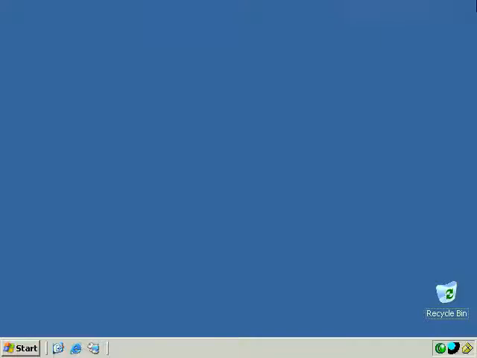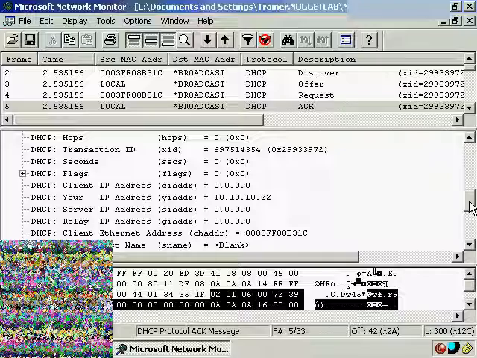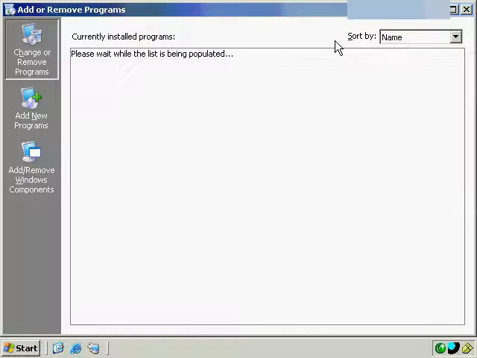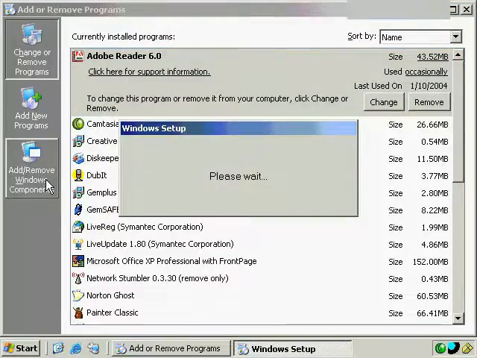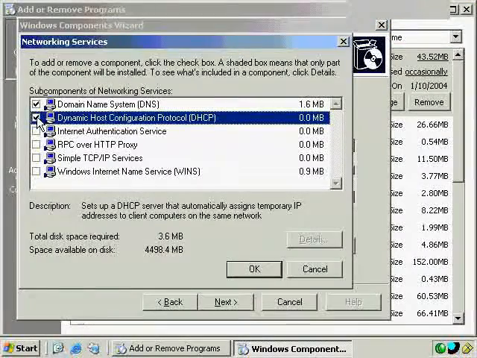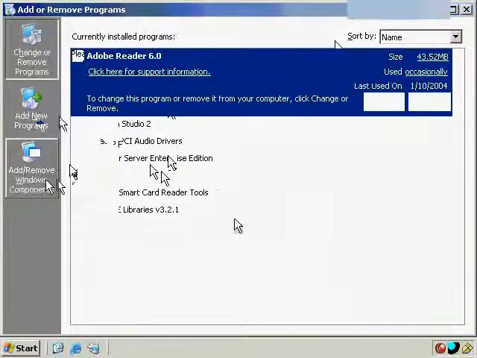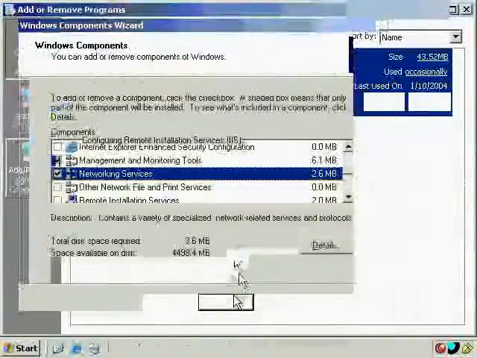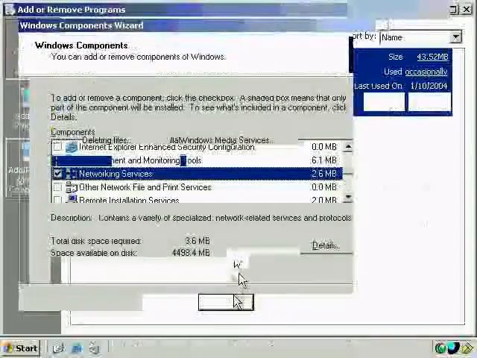Let's just go ahead and do it now. Okay, how do we do this? Well, it's not installed by default, so you have to install a DHCP server by going to your Control Panel on the Start menu, and then Add/Remove Programs. And once you get into this, you'll go down to Add/Remove Windows Components. Once we click on that, we'll be able to choose from among network options. So let's just go ahead and scroll down here till we get to Network Services and double-click on that. That brings up this option where you say I've already got DNS installed. Now I'll install DHCP, and then just Next and let the files copy over. And when it's done, we'll have ourselves a DHCP server here.